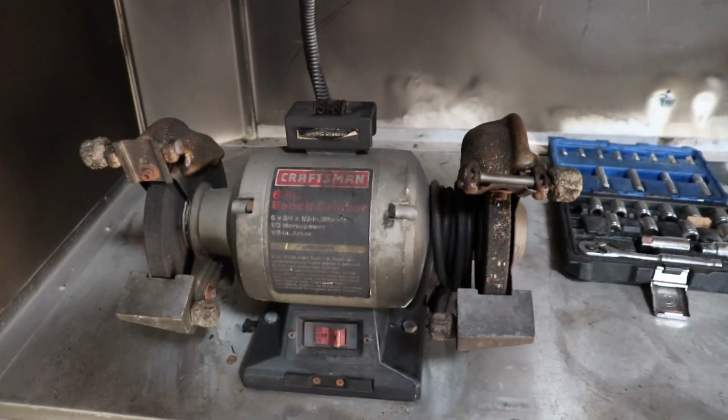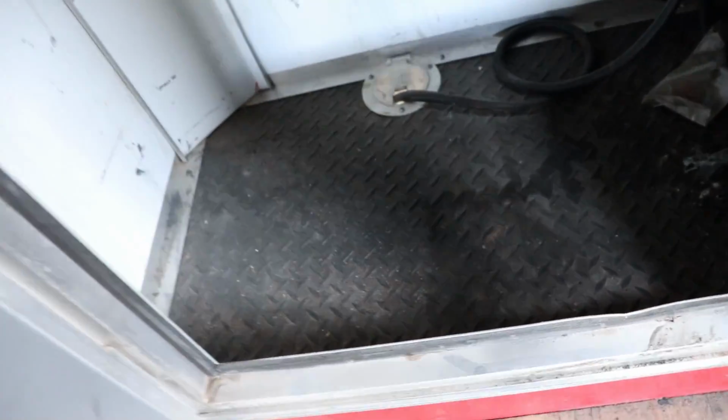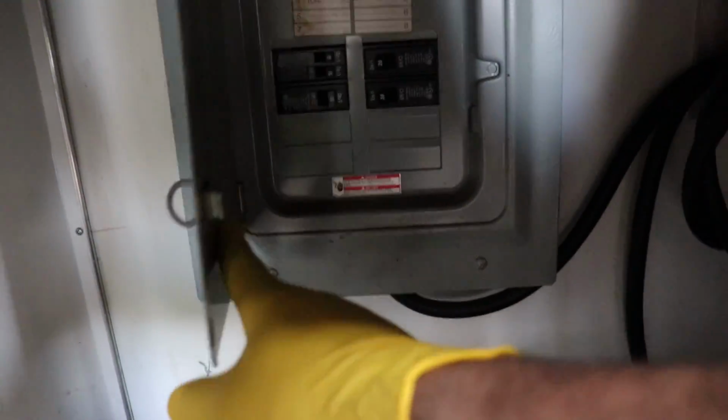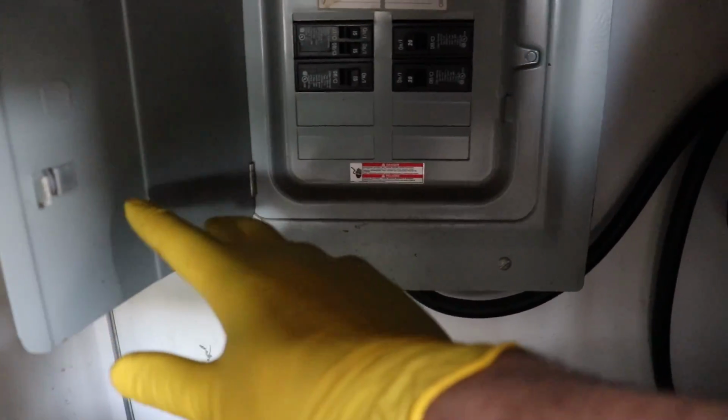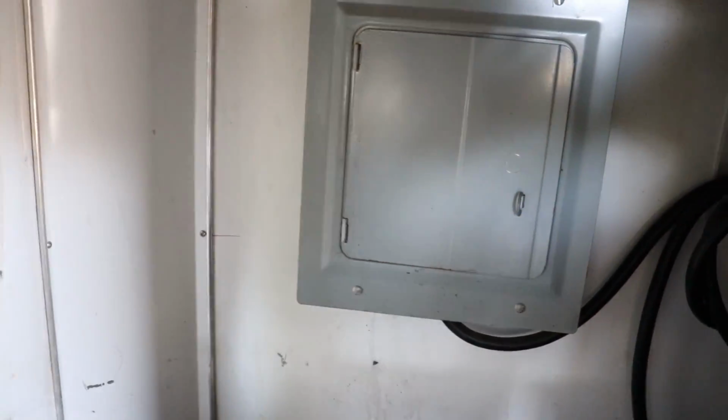Let's go. I'm gonna go ahead and take this grinder off. Might be good, I don't know. We'll test it out. Look at this little breaker box over here. What? That's fancy. This is the generator. And then it goes to the rest of the trailer. It's nice. Plenty of storage. Pretty cool. Alright, so it still kind of smells like smoke in here. Could be like an industrial smokehouse, or a taco truck, whatever.